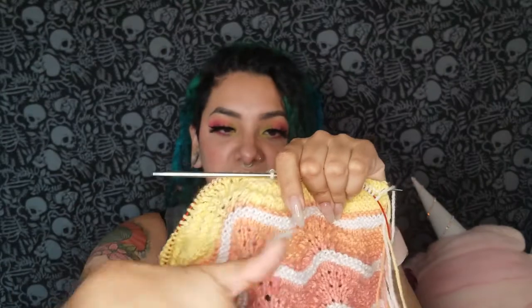But this is already more ends than I want to deal with. So I'm thinking I want to start over and just start from the middle of the cake and completely omit these garter stitch stripes and just do this pattern. Just nothing but the little shells and waves, because it's not really difficult.